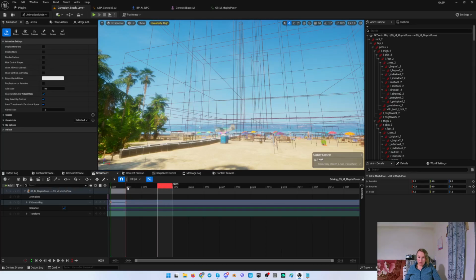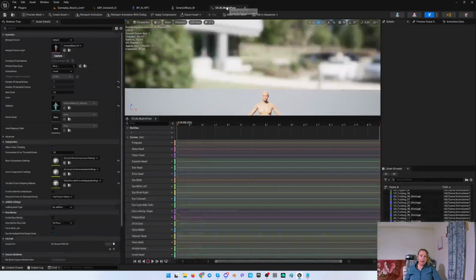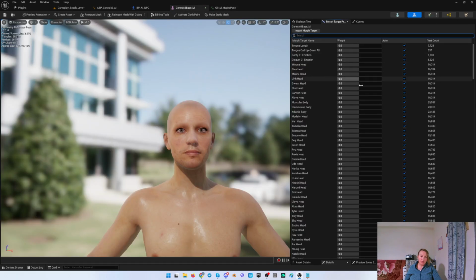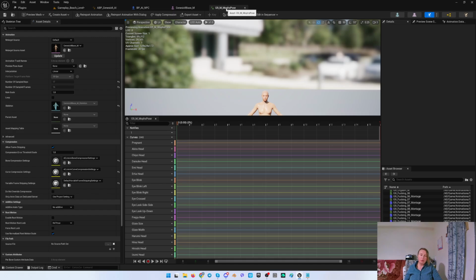I will move this to the side, otherwise I will not be able to catch this point, and I'm simply moving the end of the animation to the last one, so it will be the 16-point length. I'm clicking button save, and after it has been saved, you will see that my morph and morph pose, the animation which I created, now has all the morphs which has my Genesis 9, and it has really a lot of morphs which I exported. I don't know how many morphs you will have.